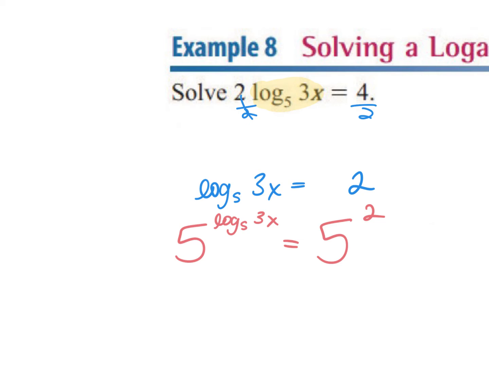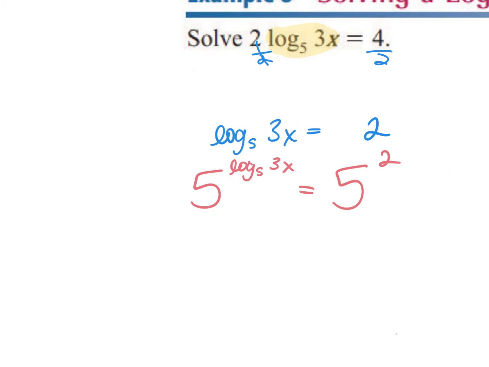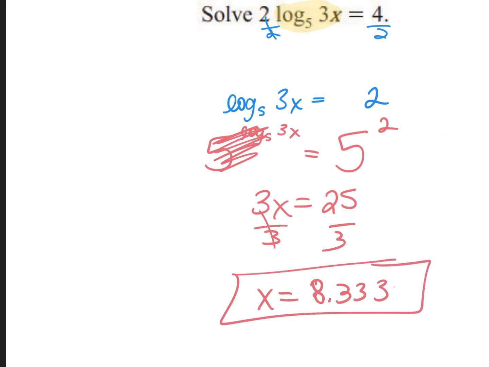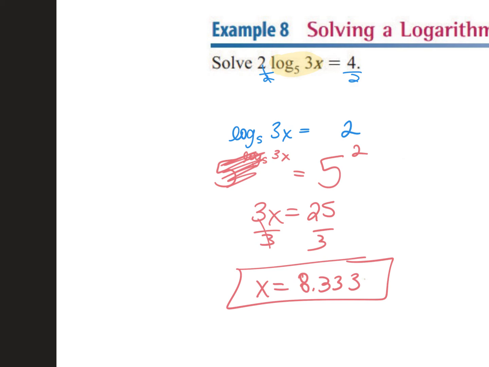So what happens with 5 to the log base 5? Oh, I just did. They cancel out, and I'm left with what? 3x equals what? 25. 5 squared. And then do what? Divide by 3. So x equals, what's 25 divided by 3? 8.333. Okay. Can I check that? If I plug 8.33333 in for x, is that going to give me a negative number? No, I'm going to multiply it by 3. It's not going to make it negative.